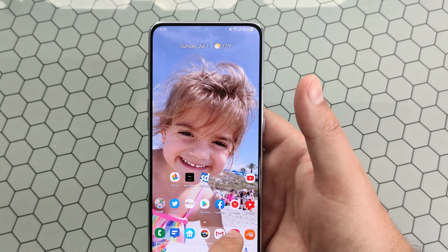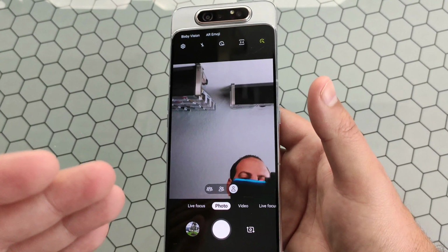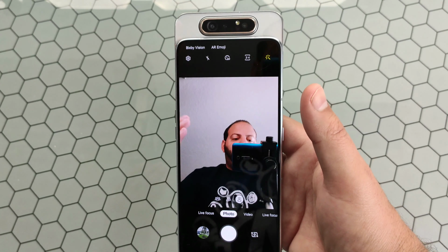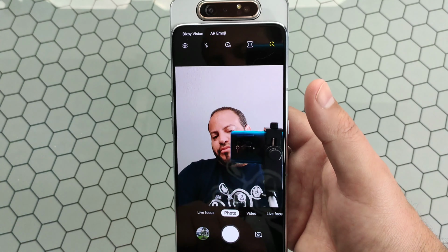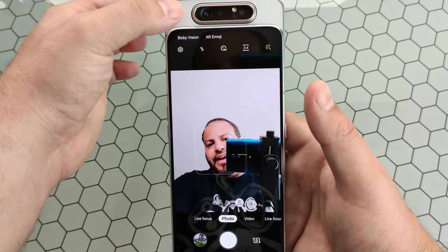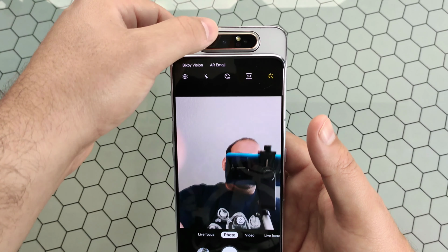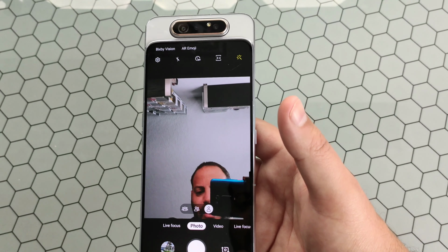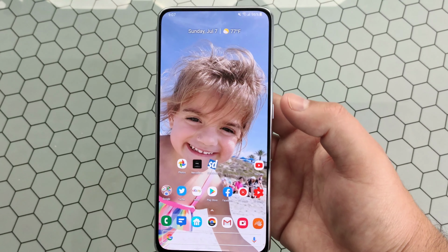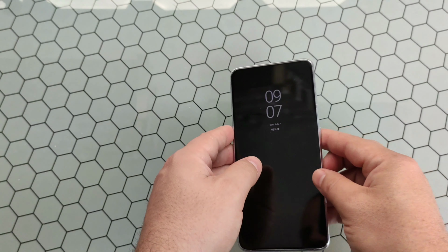In addition to that, this rotating camera that we've spoken about so much recently has gotten stuck a couple times actually during this review. For some reason, whenever you flip back and forth every once in a while, it actually gets stuck midway, and if you play with it a little bit, there's some give to the camera, and I'm not sure how well that would hold up over time. Just really wanted to get that out of the way and let you guys know right off the bat about one of the main features on this device.